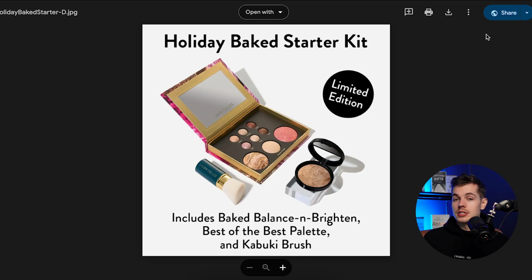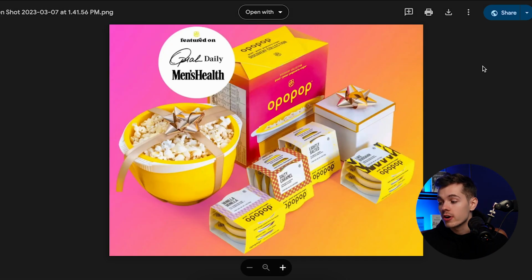When it comes to statics, I'll show you a few examples of ads that we like to run. If you're running kits, just a picture of the kit, you'd be surprised how many accounts these actually crush, especially if you've got seasonal packaging around it. They do very well. Something that I shit on for the first 9 or 10 months of the year but tends to do pretty well at the end of the year is the trending format statics.